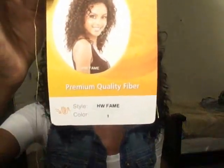Today I am doing a review and a tutorial on this new hair piece that I'm rocking right now, which is by It's a Wig, and it's called Fame in the color number 1. I already have it on my hair. It is a loose curl slash wave. I'd say it's like a type 3 hair. It's really nice. It's really pretty.